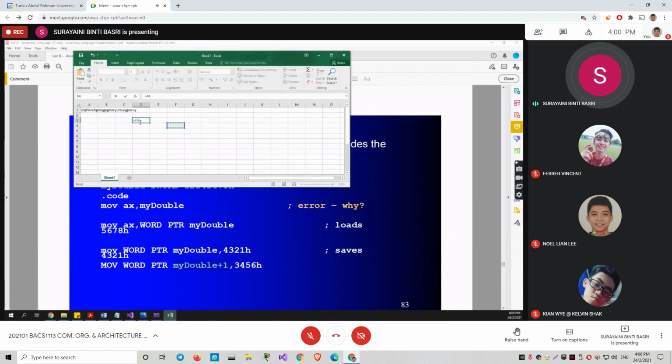In Excel we don't have that function, but I can show you the replace function.